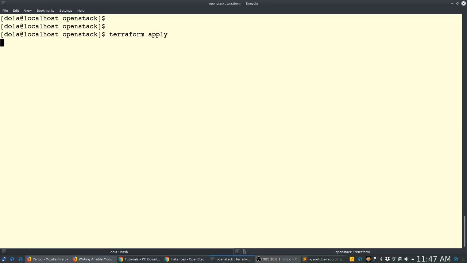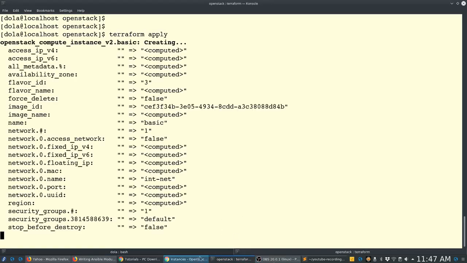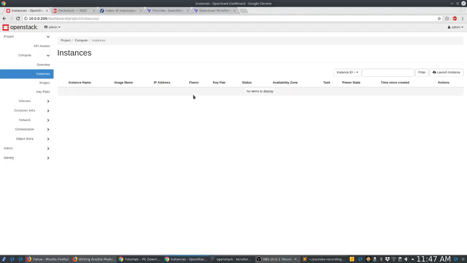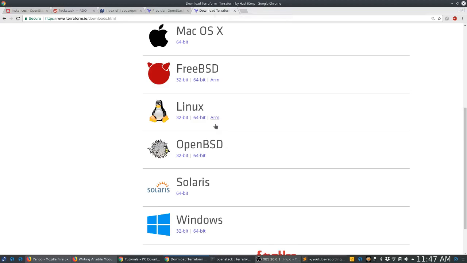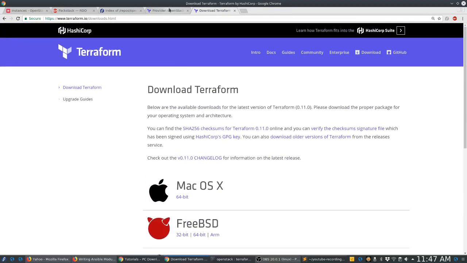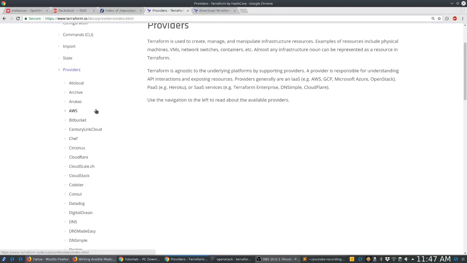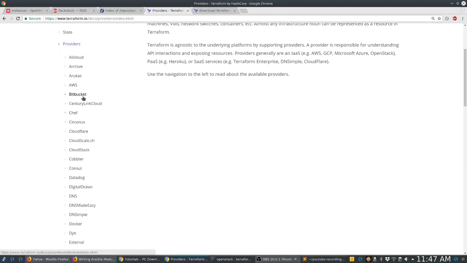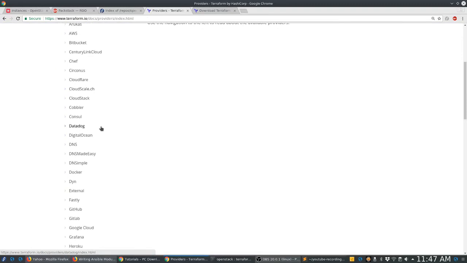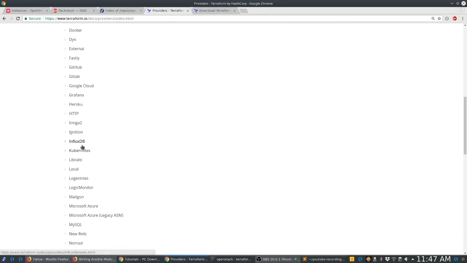So it's going to apply that template to the cloud, to OpenStack. Like I said, one benefit of Terraform is you can use it with different providers. As you can see, there are a lot of providers. You can use it on AWS, Bitbucket, a lot of providers.